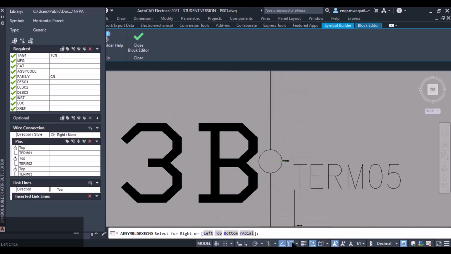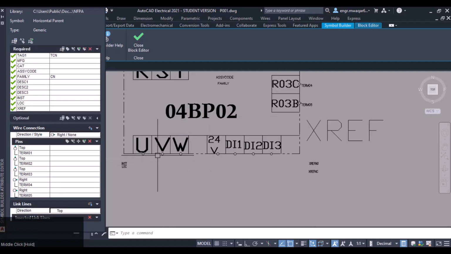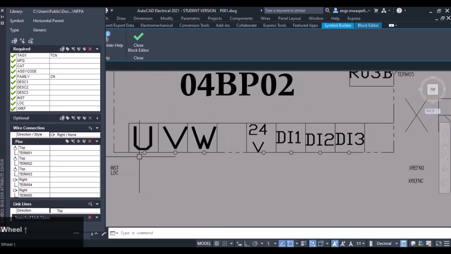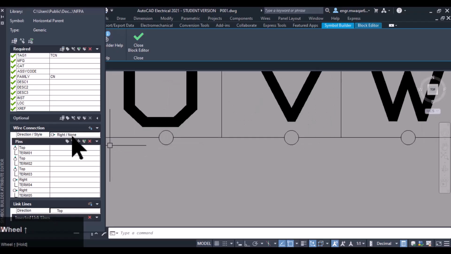You should always try to open the snap settings, so it will show you the actual snap, and you can go to the quadrant option, and you can even select any of the middle points or corners of the circle.